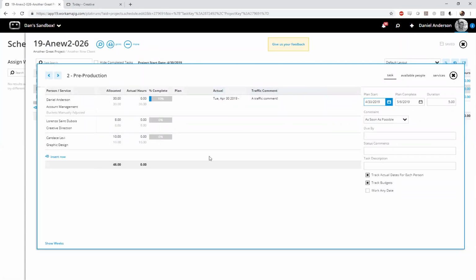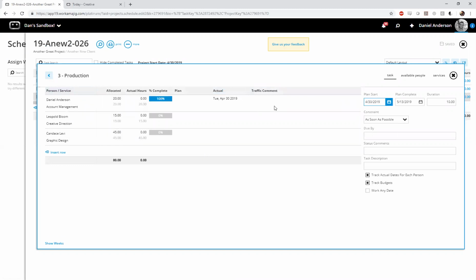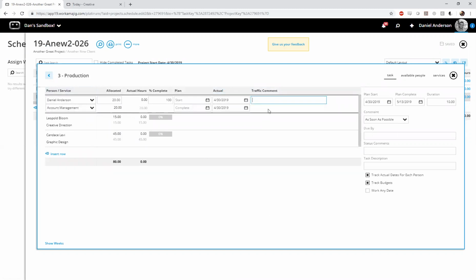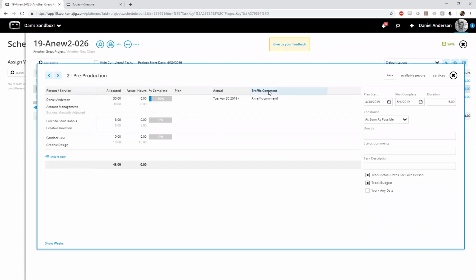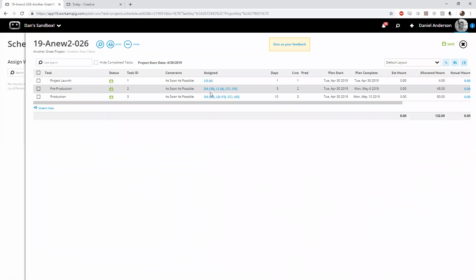So it should be in the task details. And you can apply these here too. You don't have to use the assignment management screen to get those sorts of comments on your task cards. You can do it from the actual schedule itself in this traffic comment area. That again, one more time, just for posterity, is clicking into the assigned column for a task. That will show you all of the specific assignments and traffic comments you can apply to them.